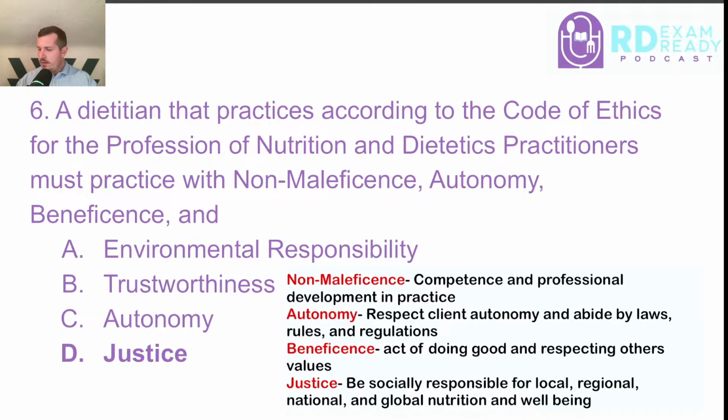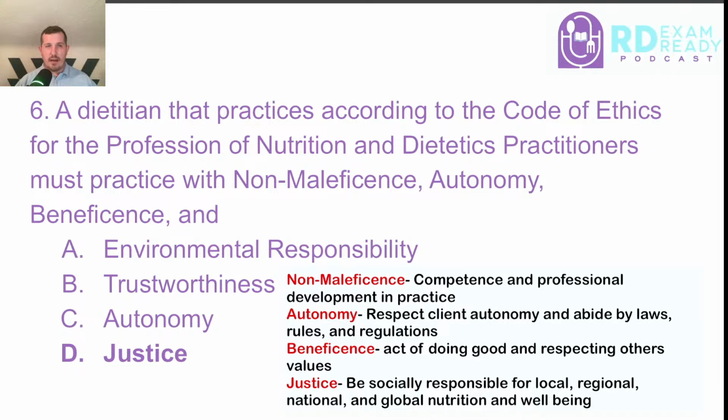The next one that we would have on this list is going to be autonomy. Okay. When we say autonomy, autonomy is someone's ability to make decisions for themselves, choose what they want to do, for instance. And what it's said here is to respect client autonomy and abide by laws, rules, and regulations. This would include things like disclosing any conflicts of interest or financial interests you have, complying with all laws and regulations, maintaining your credentials, respecting intellectual property and copyright infringement, things like that. Documenting things correctly, billing things correctly. This would all fit into that autonomy, as well as giving the client autonomy fits in there too.